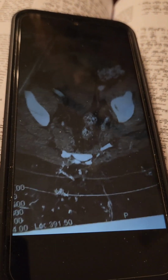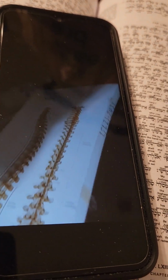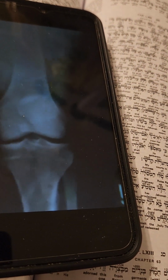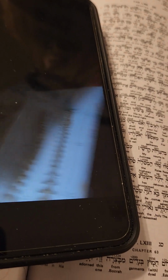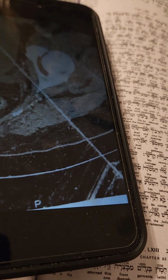And this is further down on the CT scan. Now, this is where it was healing, right? See how it's back in alignment? This is further down, right? But right away, you can see a difference between the bones on each side, right?